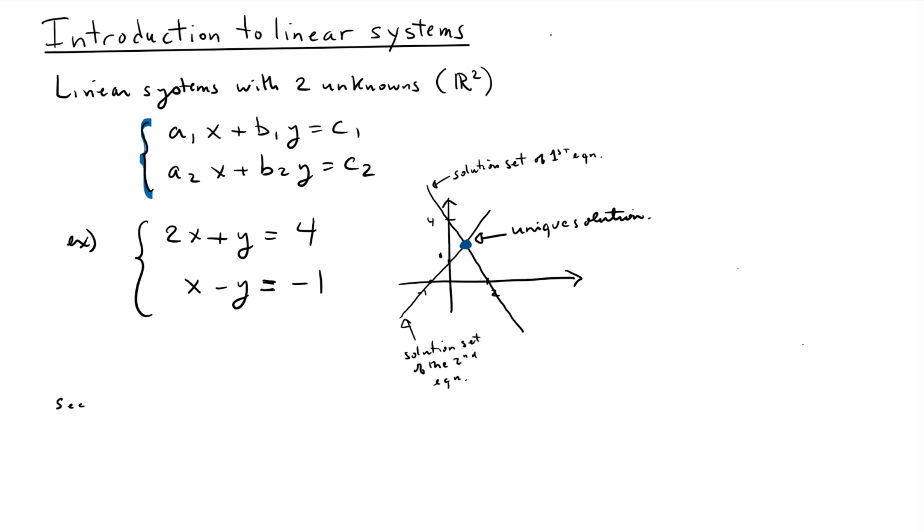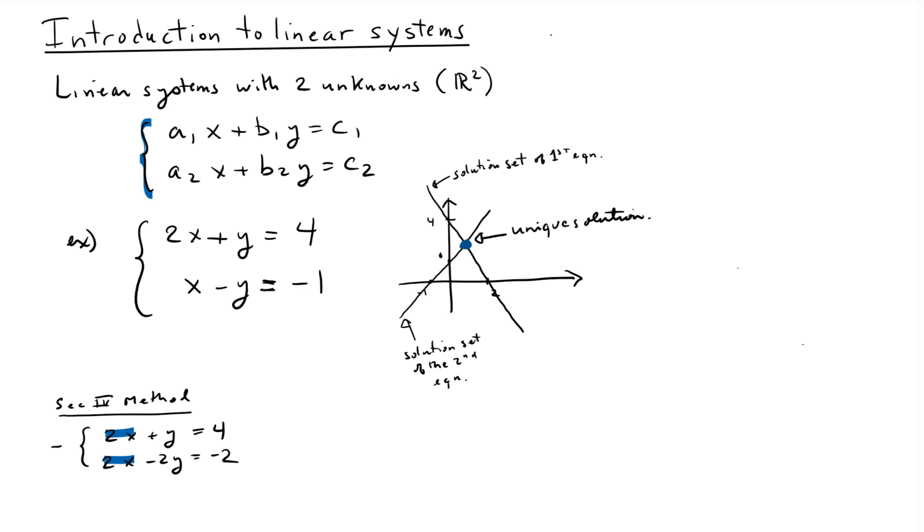So maybe a Sec 4 method for solving this system could consist in, I don't know, you could multiply the second equation by 2 throughout. So I multiply everything by 2. So 2x minus 2y equals minus 2 is just the same as x minus y equals minus 1, but written differently. But the advantage is now I have 2x and 2x here. I could cancel them by subtracting. I could subtract the second equation from the first equation.